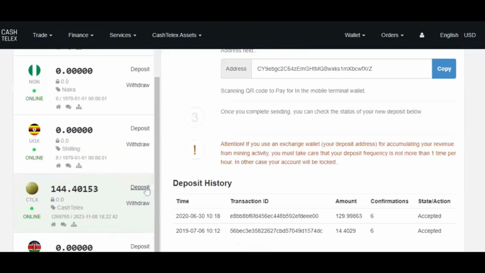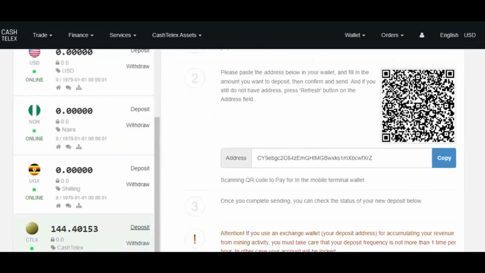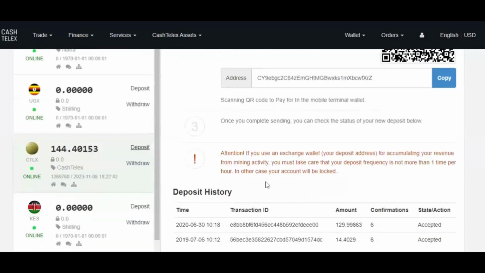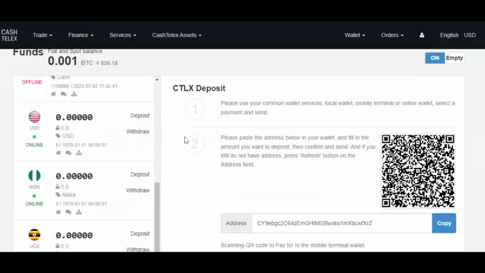So depositing, very simple, right? Scan, if you wish to, go ahead and do that. Scan with your mobile phone, and if you don't wish to scan, then you may go ahead and copy that, right? Copy, then go ahead and deposit any amount within your CashTelex wallet that you wish to deposit into your exchange for safekeeping, right?